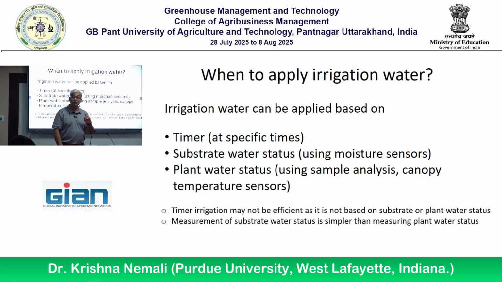So you have to use those sensors, and you can connect those sensors to your automation system. Now, the automation is not dependent on a time. Now the automation is dependent on what the sensor tells the controller. The controller is continuously measuring the sensor, and whenever the controller finds that the sensor numbers are lower than what you want to maintain, then it turns on the irrigation. That is called sensor based automation. That's a lot of improvement over the timer system. At least now you know that the substrate is dry, so you should add water.